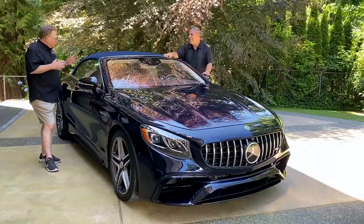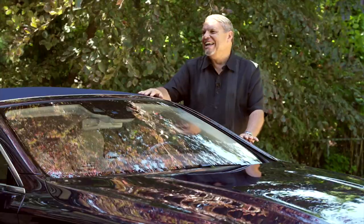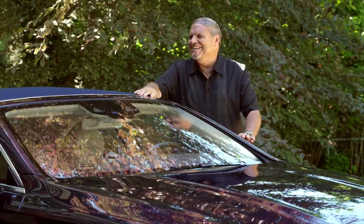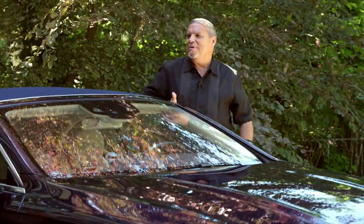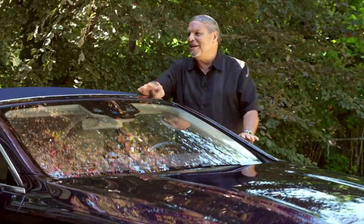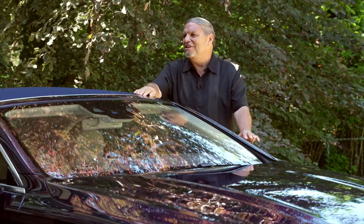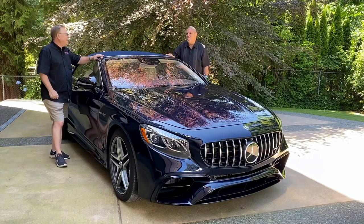And when we were driving it, I noticed that the bolsters don't just hug you — they actually give you pressure on whichever side the inertia is pushing you into. They kind of violate you. On the outboard side of the turn, the bolsters come in and support you, trying to hold the driver and passenger more upright in the seat. If you're not expecting it, it's a little strange at first. But once you're used to it, I notice it if it's turned off and I turn it back on. What is it about driving this car that you really like? Well, I think the dual personality.